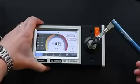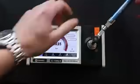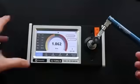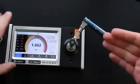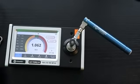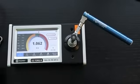We reach the target torque, the tool breaks at 90 degrees, and then I reset it, and I'm ready for the next operation. As you can see, with this level of action, it's very easy for the operators to notice when the torque is reached, so it makes the over-torquing occurrence much less likely than with click wrenches.